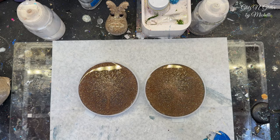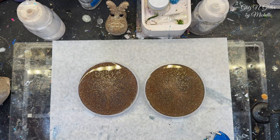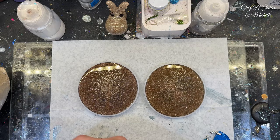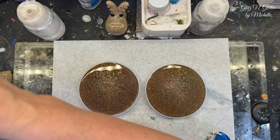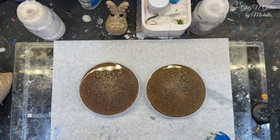I get there and I got to talk to them for quite a while, and they are really sweet people, and I guess they watch me all the time. This is what they gave me. 2 of these huge, massive bags of Virginia Beach sand. So it was so heavy, he had to carry it to my car for me. And I get it home and I'm like, you know what? I'm going to weigh this. I have no idea how much this weighs.